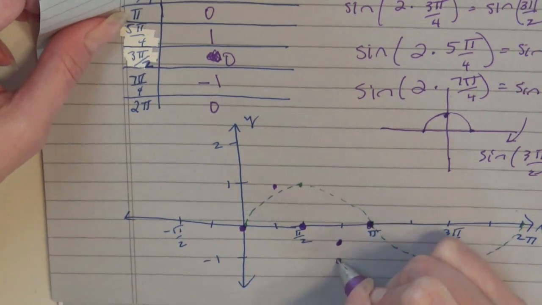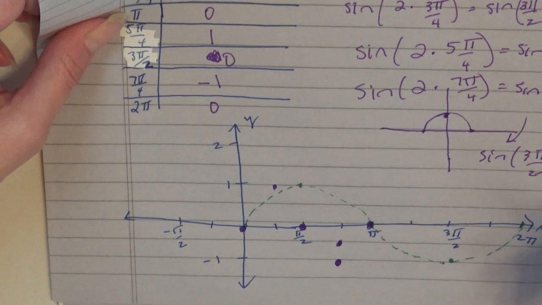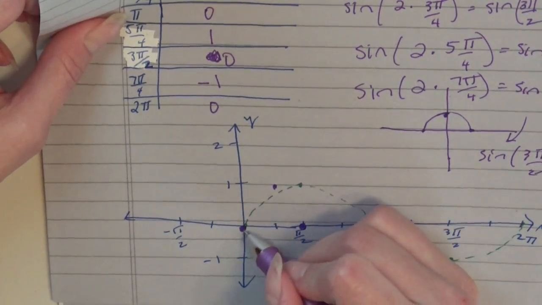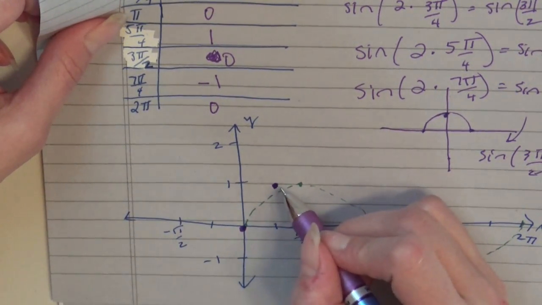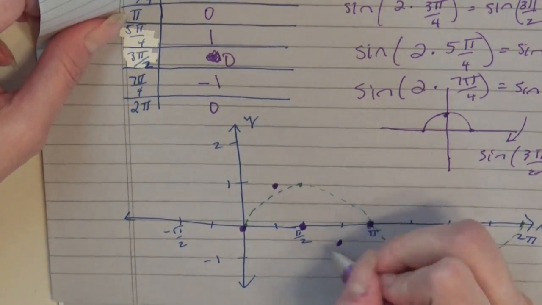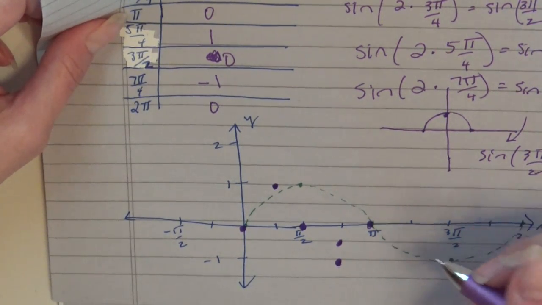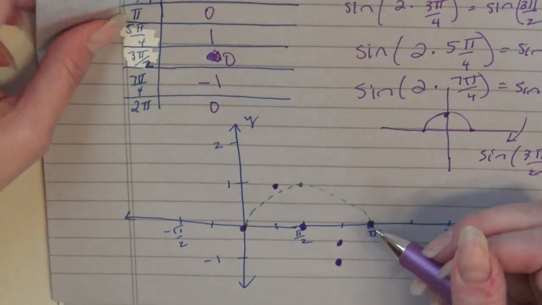Oh, I'm sorry, this should be down here. And I don't have any white out. So these are the dots I've got. 0, 0, I've got pi over 4, 1, pi over 2, and then I've got this one down here, and I'm sorry about that one, just trying not to look at it. Okay, and then we've got pi, 0.